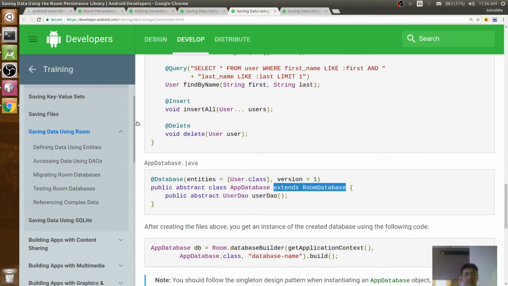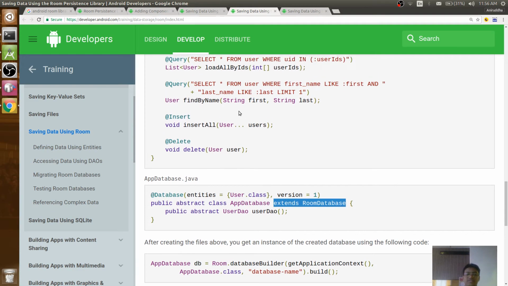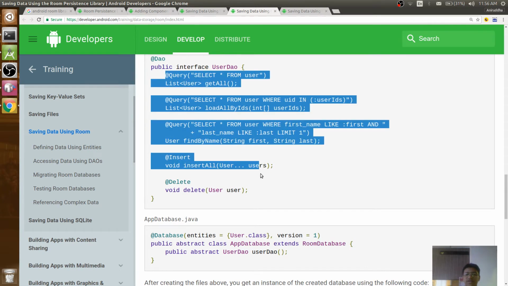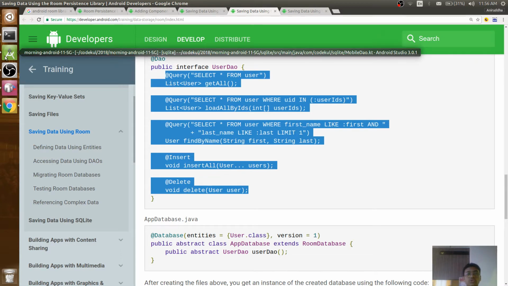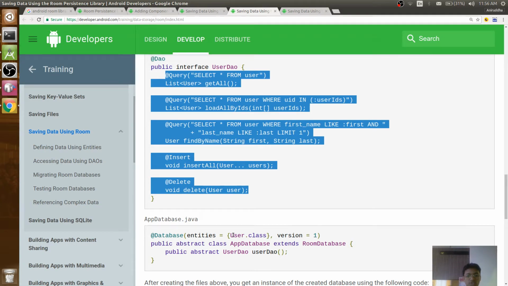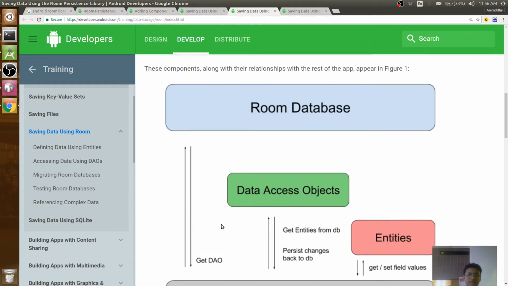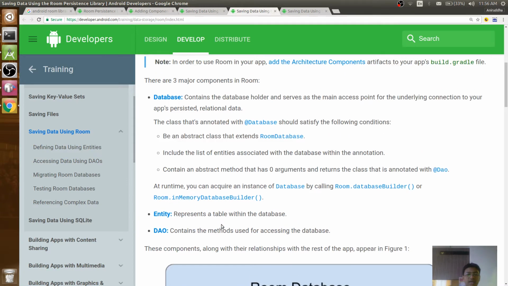So DAO would be one plain interface, and into that interface you can write whatever queries you would be needing. But typically not the queries exactly; it would be some functions you would be writing inside that, right? Now, how do we do that? I'll show you. But this Room library will help you a lot.